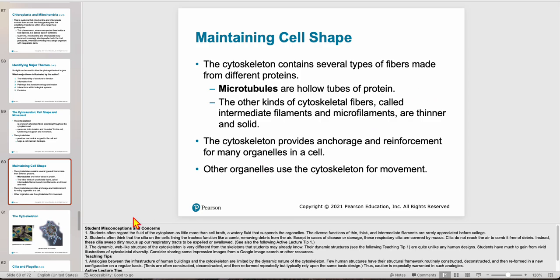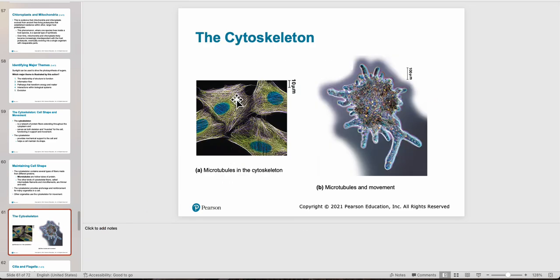So when I go to the next slide, you'll see these little fine white lines. Well, those fine lines are microtubules. It's labeled for you in the picture. It's giving the cell some shape, some structure. So cells are not just blobs. They actually have scaffolding. They also have, in this case, movement. So flagella, which will be my next slide, and cilia are also part of this because they also have structure and shape and form. So they're still part of this story.